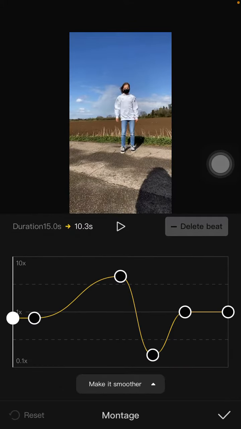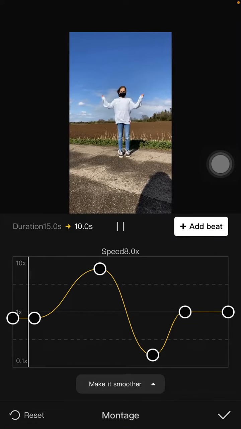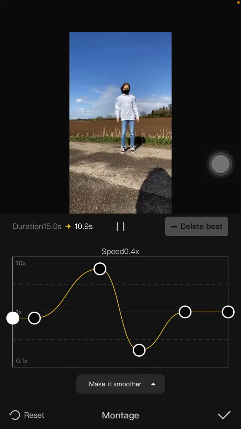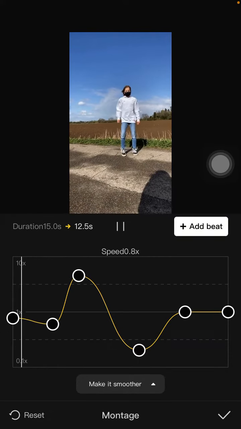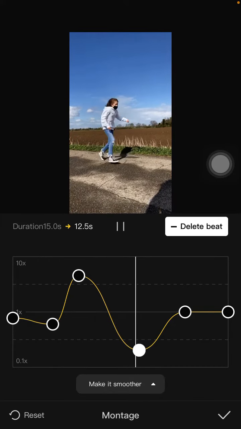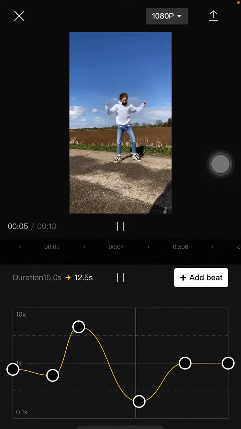You can adjust the velocity here, so up is faster and down is slower, like so. Okay, just click the check mark.